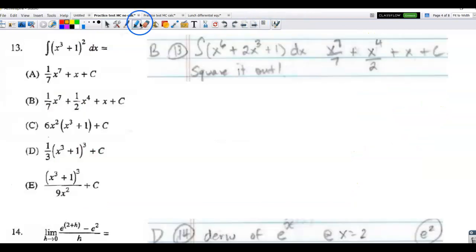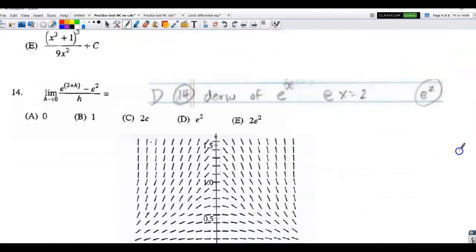All right, moving on to 13, and number 13, we are looking at an antiderivative. I could try u substitution, but it won't work because if I let u equal x cubed plus 1, I get a 3x squared that doesn't have anywhere to replace. So the key here is squaring out the binomial and turning it into a polynomial, which is what I did here. Square the first, double the product, square the last, and then that turns it into what I would call normal integration using the reverse power rule and a plus c.